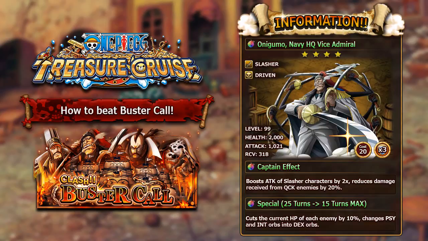As I said, he is a Dex/Driven type character, and those stats at level 99 are pretty decent stats. 2,000 health, a little over 1,000 attack, and 318 recovery. Very, very nice. And he has a cost of 20 and 3 socket spots, which is awesome. Also, being a cost of 20 means he can be used in a Sengoku team, as well as the other 4-star units that we'll go through later on in the video.